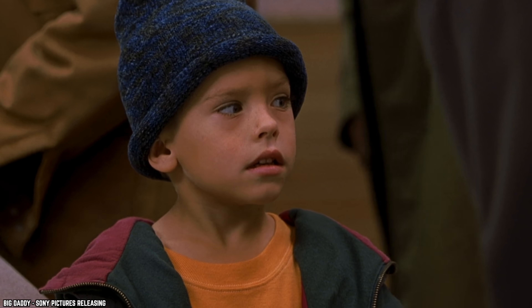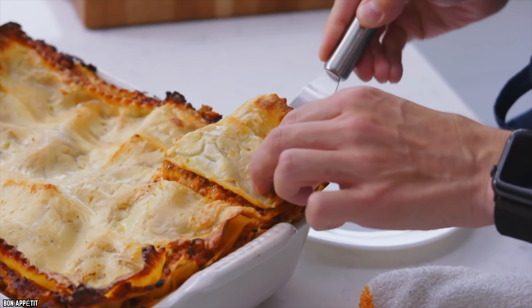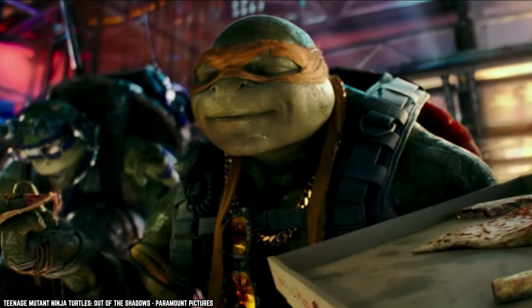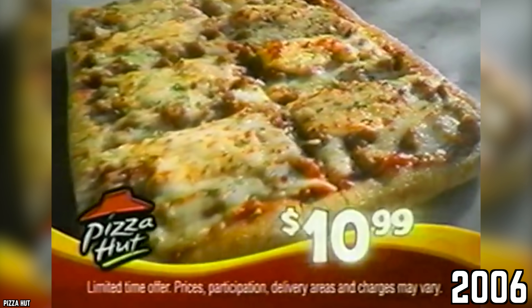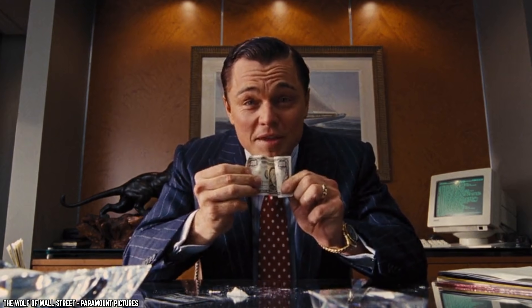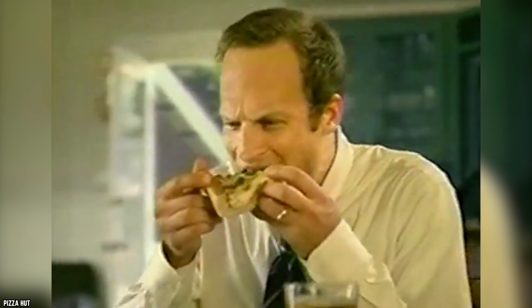Sicilian Lasagna Pizza. Everyone loves lasagna, not just Garfield. It's tasty on its own, but it's even better combined with pizza. The Ninja Turtles would approve. Pizza Hut's Sicilian Lasagna Pizza was a match made in heaven. It debuted way back in 2006 when Justin Timberlake brought Sexy back. The innovative pizza was an immediate success with fast food aficionados, but it was only on the menu for a limited time. Foodies who couldn't get their hands on one had a serious case of FOMO.